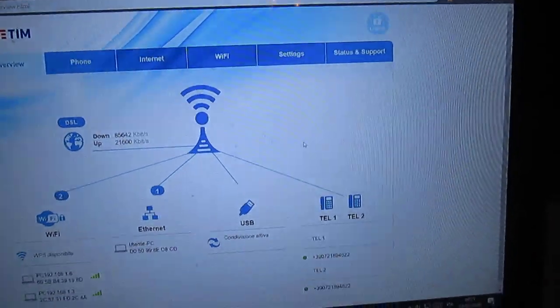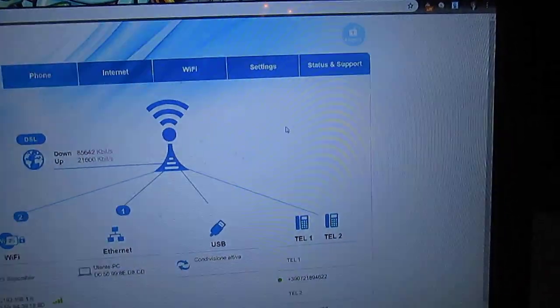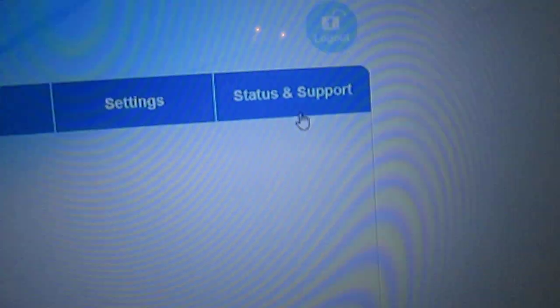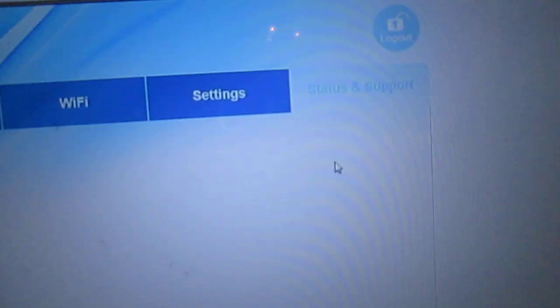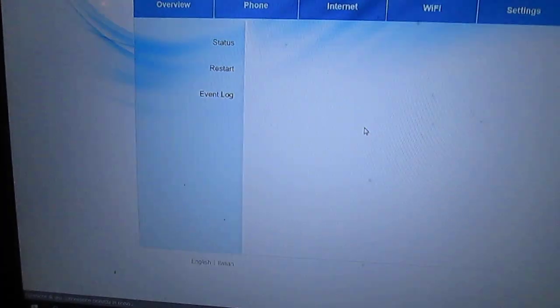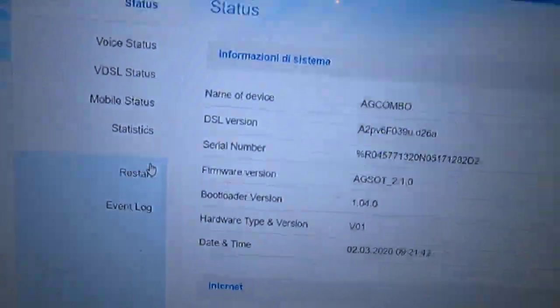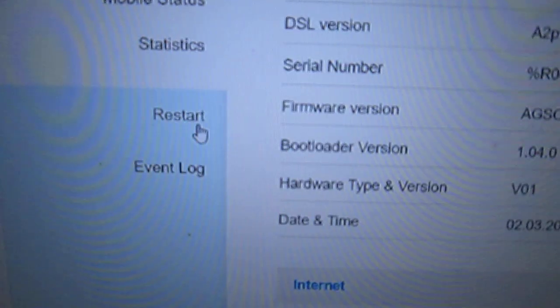Okay, all you need to do is go to support, status and support, and then come over here to where it says restart.